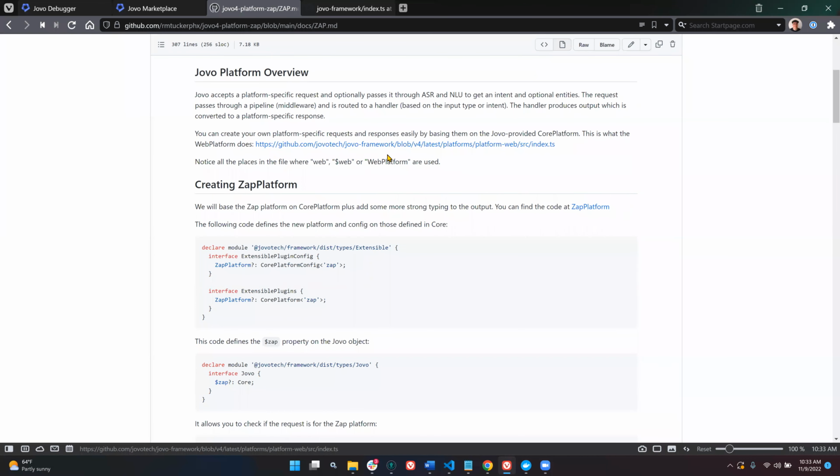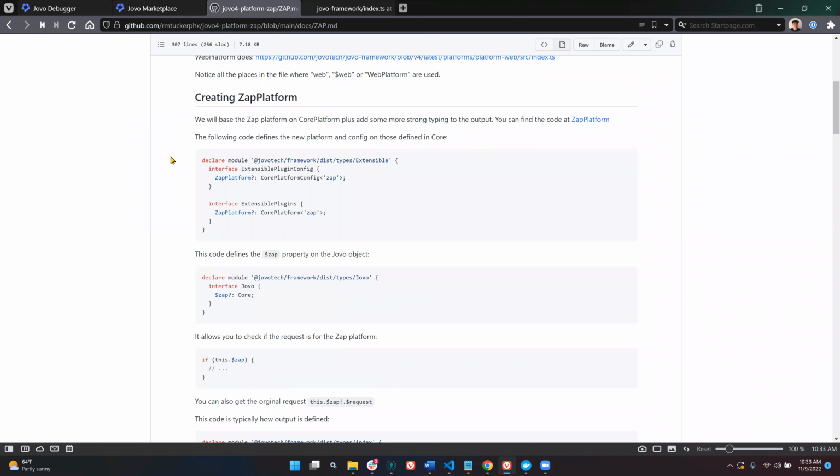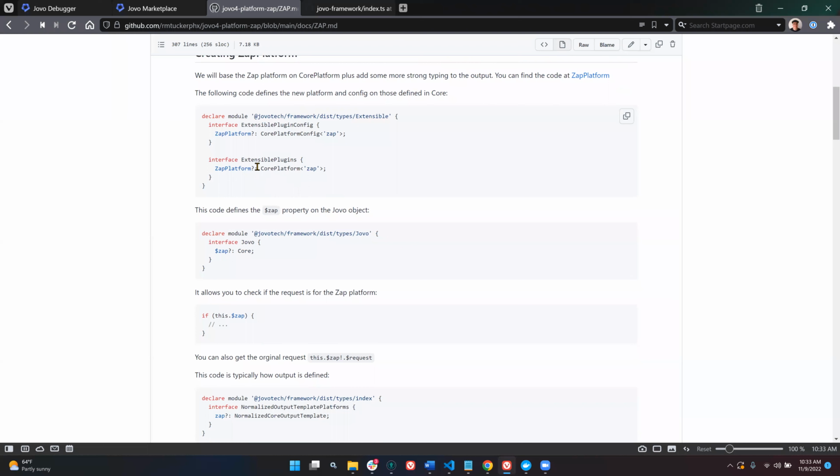So creating the Zap platform, we're going to do the same thing. And notice we have those same groupings. We're going to define a Zap platform in the context of it's a core platform. It's using the core platform config, but we're specializing it for Zap. And there should be a way to do some extensibility here, that you could add some additional configuration to the platform, so that when you're newing up the plugin, you could add some custom stuff if you needed to do that for your platform. And so that's the first thing, is just letting the core platform and the config know that we're creating a new one for Zap.